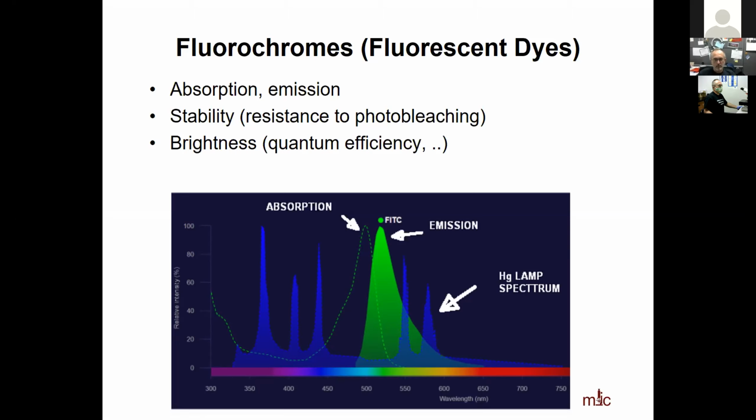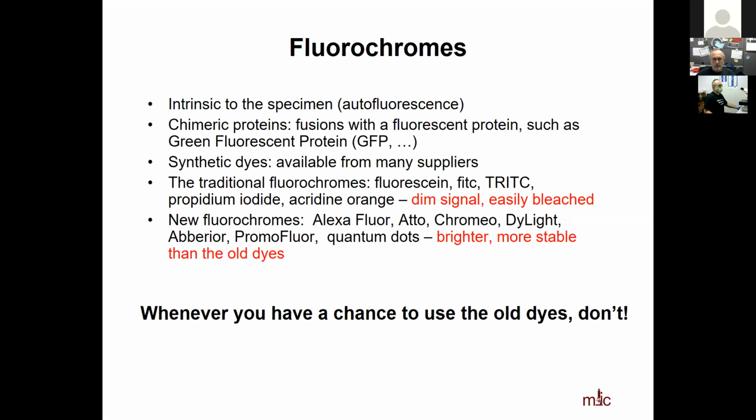So that's why if you go from one microscope with this light source to a different microscope, let's say that has either LEDs or maybe even lasers, you may be surprised that your green signal that was so dim relative to other signals all of a sudden is really bright, or the other way around. So that's your absorption and emission and light source spectrum.